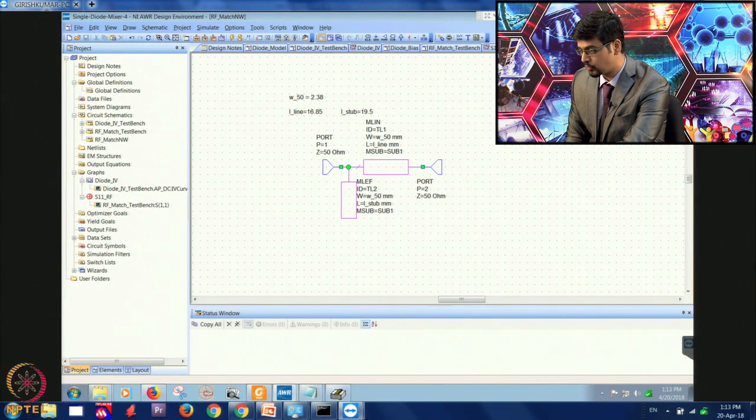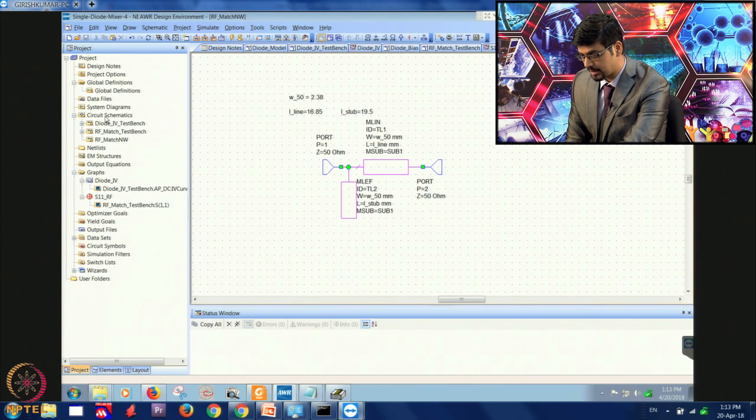Next part, we want to design the RF LO isolation circuit. There are various options available. You can use coupling structures or you can use power combiners. Remember that the two ports of the power combiners are isolated from each other. Similarly, the two ports of coupling structures can be isolated to each other depending on which coupling structure you are going to use. In this particular case, we will use a simple power combiner as a RF LO isolator circuit.